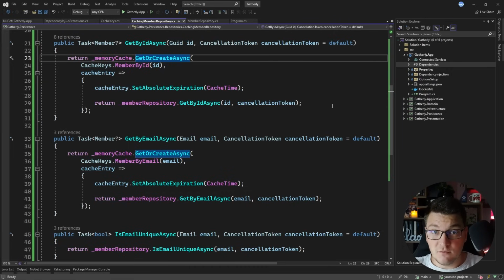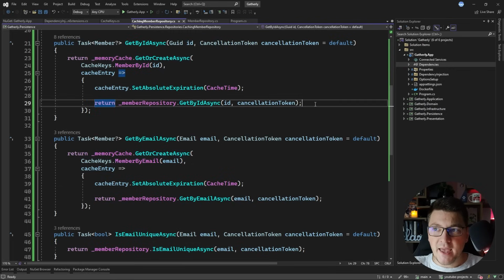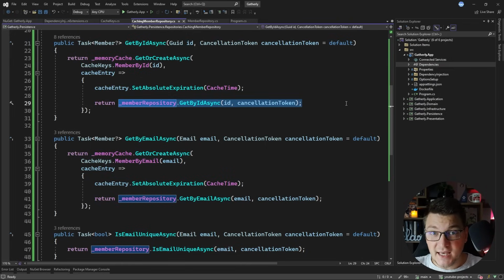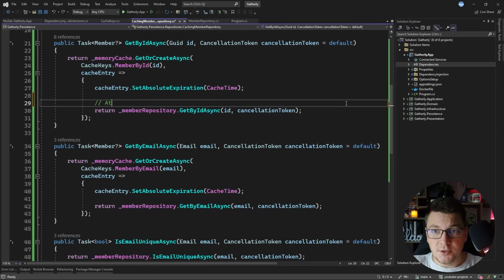I'm not going to solve those problems in this video, but I want to highlight one more thing, and this is the fact that we are leveraging EF Core in this implementation. For Entity Framework Core to be able to track changes to your entities, they need to be added to the change tracker. This won't be happening if you are returning your values from a cache. So definitely consider if you need to attach this value to the current database context for your updates to work properly.